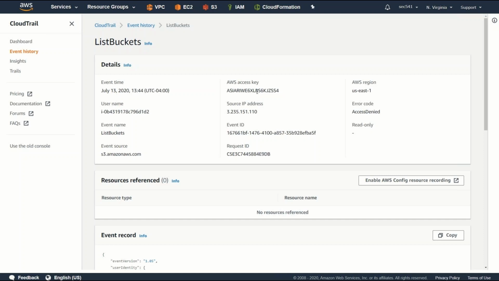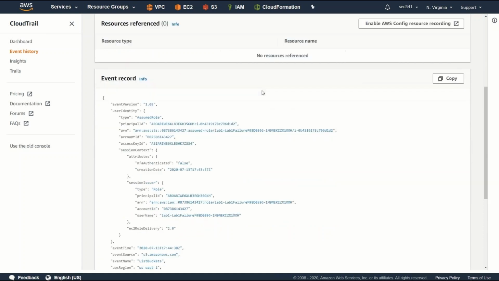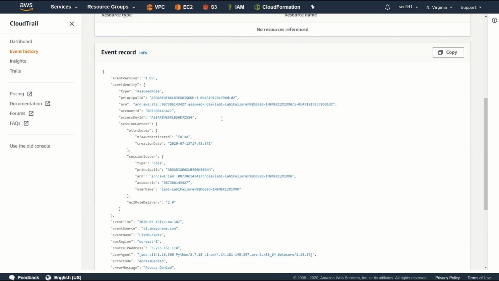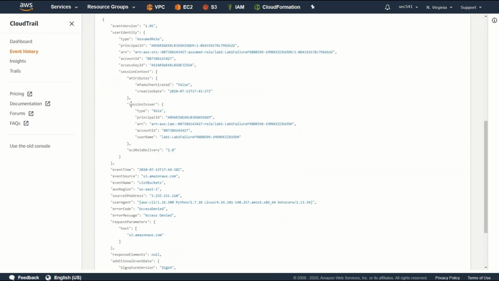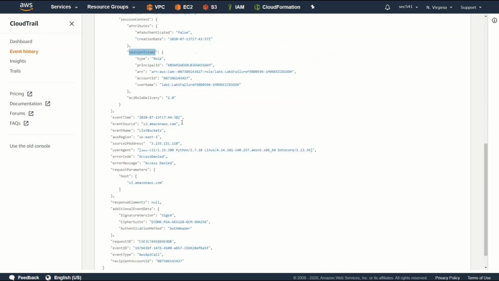So an attacker has gotten on this environment. They've tried to do a list buckets. It was denied. Your code probably did not do that, but an attacker might have. And so that's what we're looking for. You can look down in the details, and I've got a whole bunch of information about this command. I can see who made it. Oh, I can see the user agent. Hopefully you can see it on your screen. And that's the session issuer. But down below, I have things like the user agent string. That is telling me that the CLI was run, not boto3, not my code, but the Amazon CLI was run.